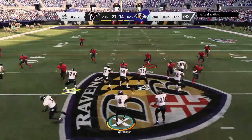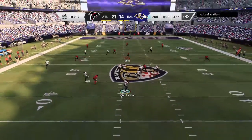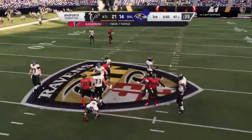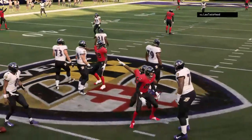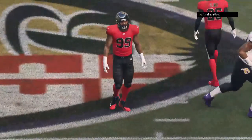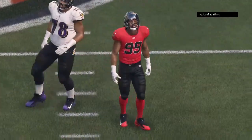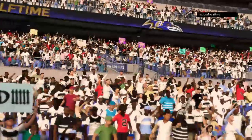Mike, check. Final play of the half here. It's Jackson. And he's going to go down. Couldn't get a throw off with the pressure. Maybe that was for the best, as that brings us to the end of this first half of play. So we have reached halftime with a touchdown. That's the difference on the scoreboard.